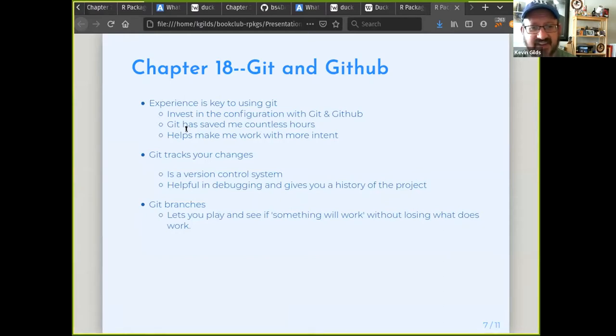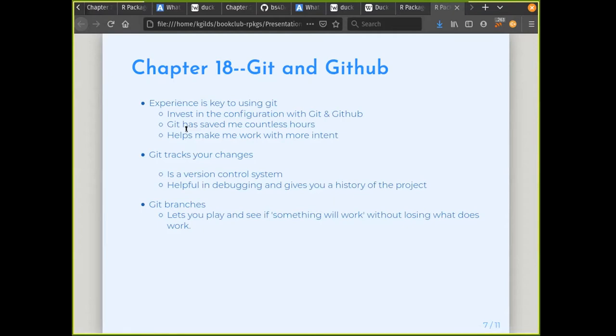I would say Git has saved me countless hours. It also can give you big headaches too, but the more you work with it, the better you'll get with it. Last summer I crashed my laptop and a whole project, and I was able to, in a half hour, get it up on a remote DigitalOcean server and had 95% of it back because I simply didn't keep up on pushing. So that was a lesson learned. I was not as in sync as I'd like, but it was a lifesaver having Git, that backup, so to speak, in a Git repository. It also helps me work.